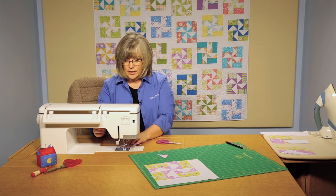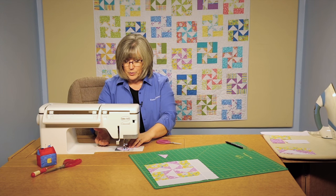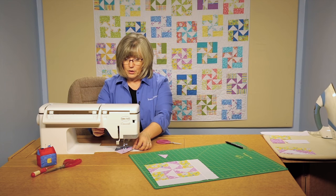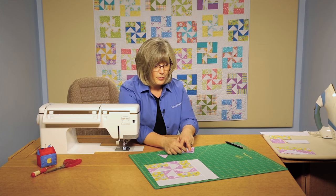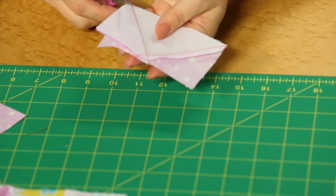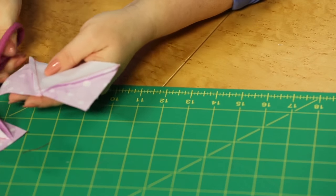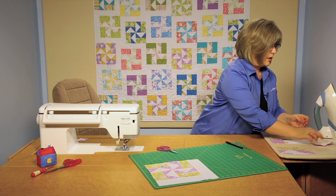This is a process that takes a little bit of time, but sometimes there's a lot of enjoyment that just comes from the process of making the pieces that go into our quilt — each stitch is a work of love. Now we've got that second one on, and again we're going to open that up all the way, make sure that it covers that triangle underneath, and then trim away the extra triangle underneath. I'm going to take this over to the ironing surface and give it a nice press so you can see how accurate it came out.